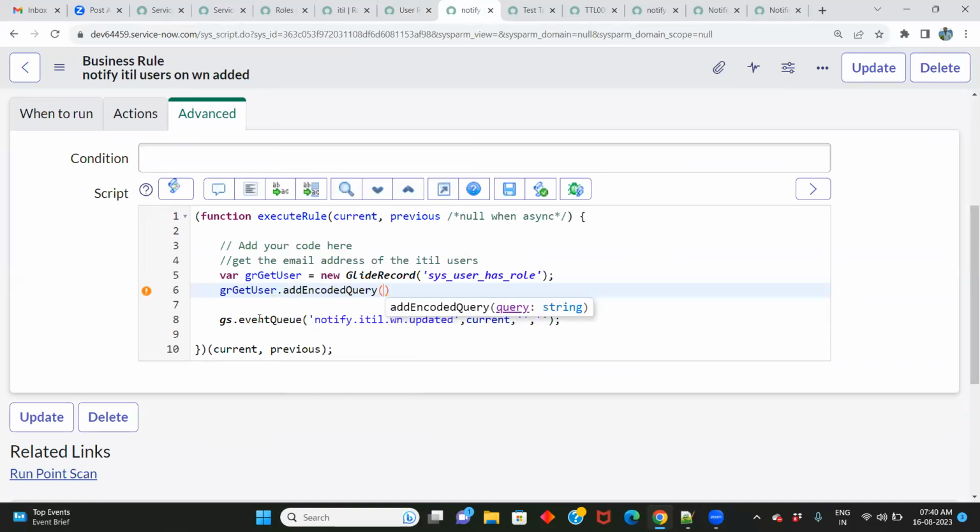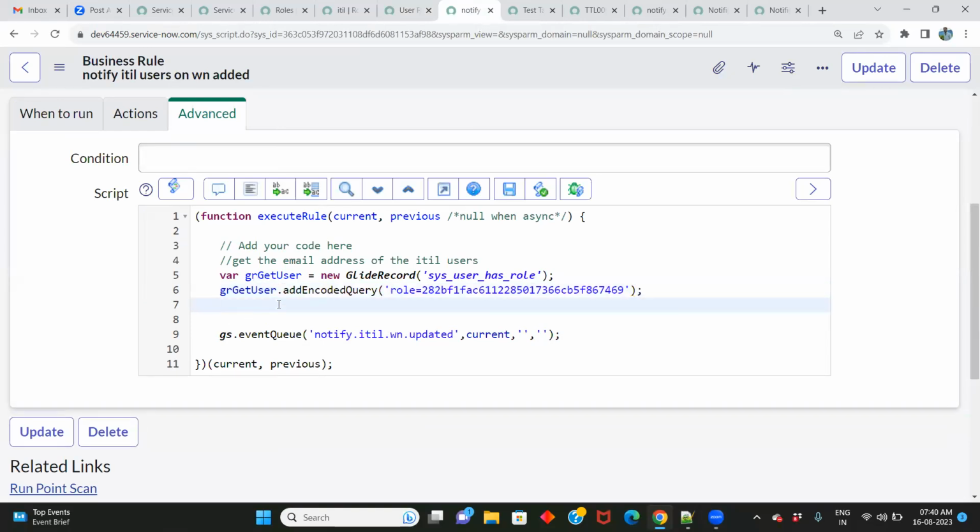You can use this query, encoded query, which is used to add the query condition. So role is ITIL, the sys_id of ITIL, and then run this query against this table.